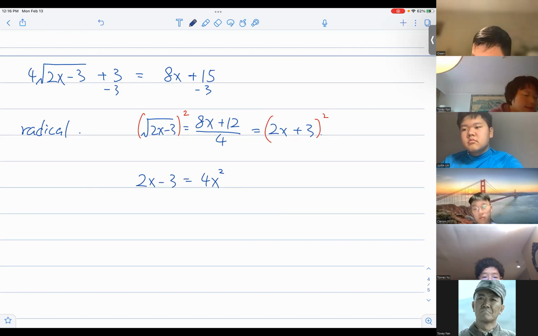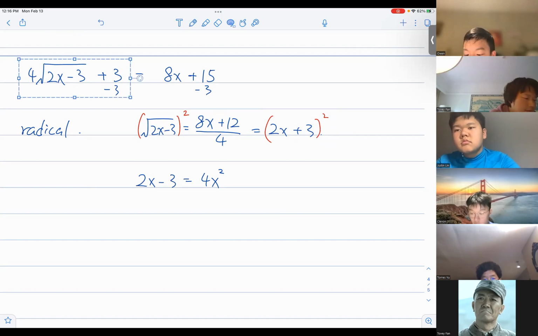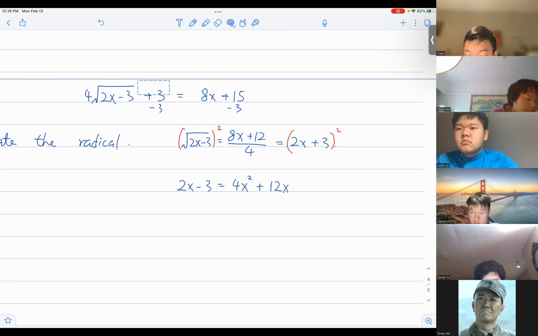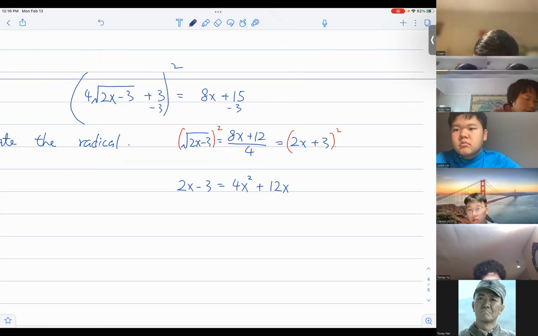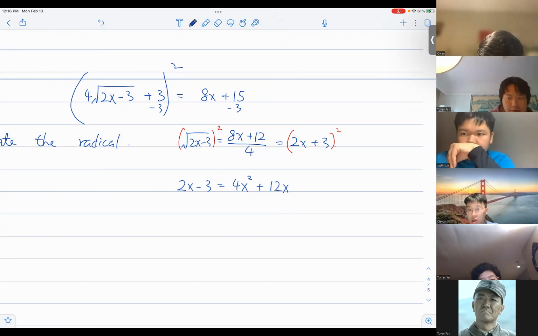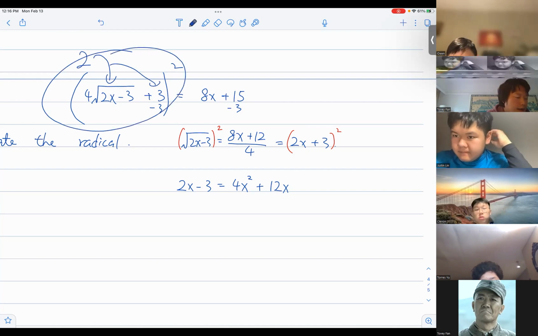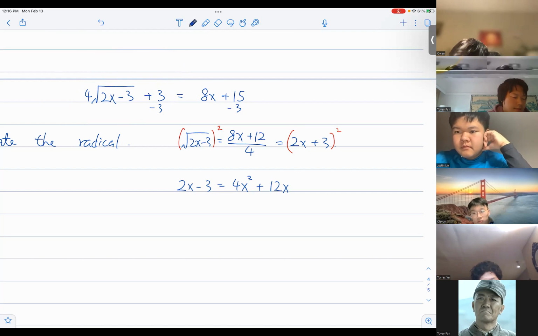Remember, a squared plus 2ab plus b squared, right? First 12x. Good. 2ab. Don't ever forget about 2ab, because if it were just a squared plus b squared, then you could just square here. The first term squared, you don't have a radical sign. Second term squared, you don't have a radical sign. That's it. But the problem is that it's not a squared plus b squared. It's a squared plus 2ab plus b squared, 2 times the first term times the second term. This part will give you a radical sign, okay? So here plus 9. Good.